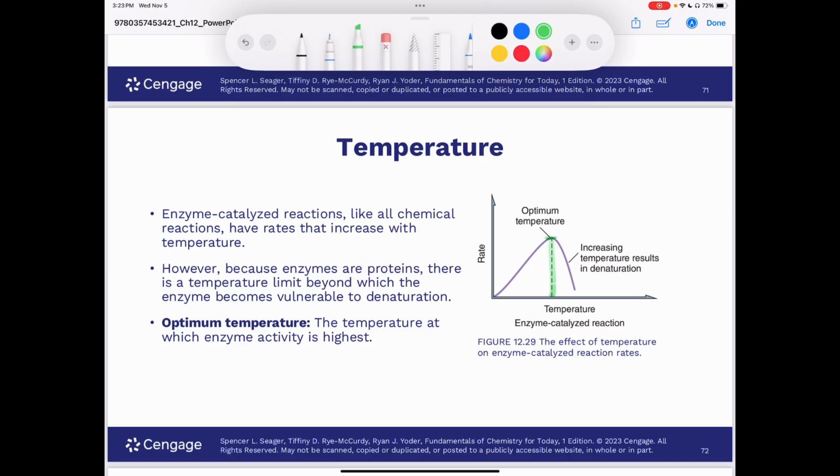This is the peak. This is the optimum temperature where we have the highest possible rate. And then everything after that, you can see, woo, just falls off. So above that value, we get denaturation. And below that value, well, the reaction rate's going to be lower because the enzyme still could have its temperature increased for a faster reaction rate.